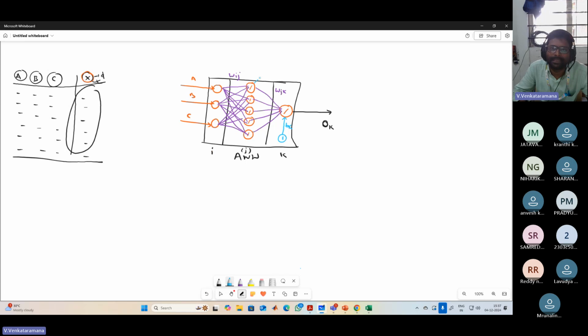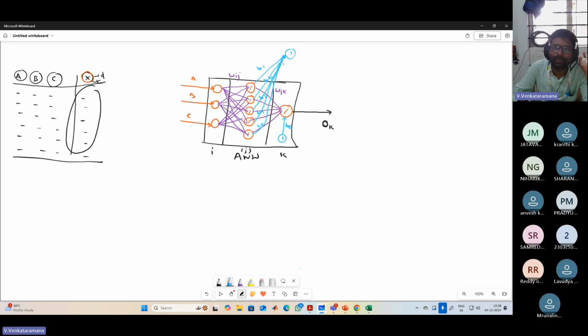So this is B1, this is B2, this is B3, this will be B4 and this will be B5. These are called the bias parameters. For every bias parameter, the input equals 1. The number of bias parameters depends on the number of neurons in the output layer and the hidden layer, because every neuron has one bias parameter.